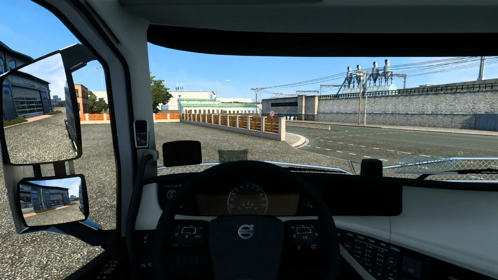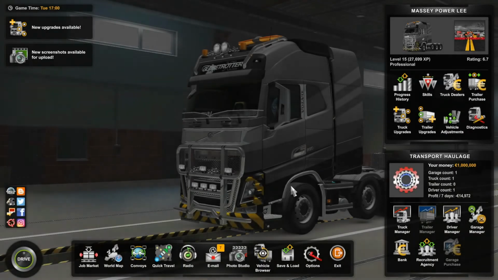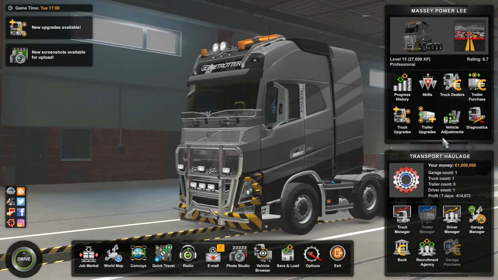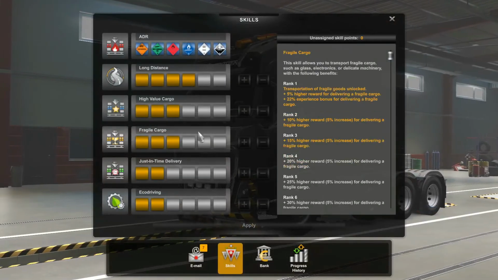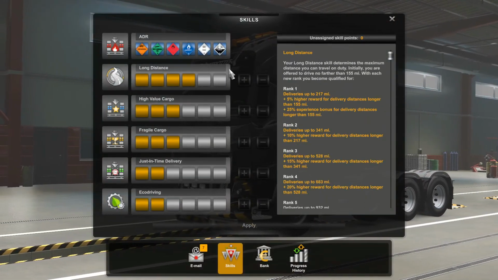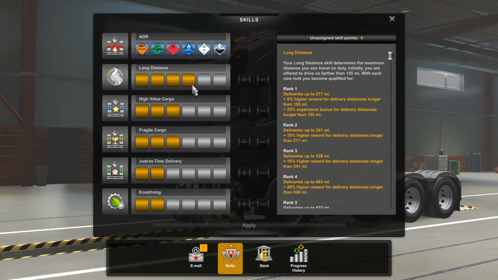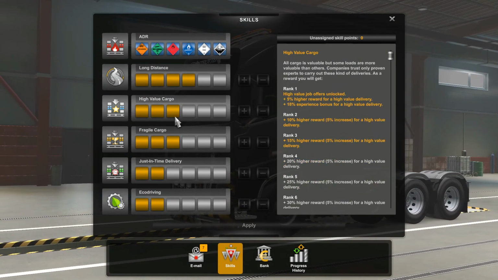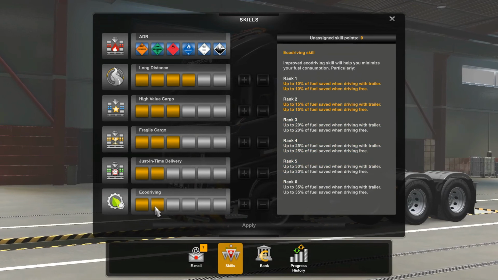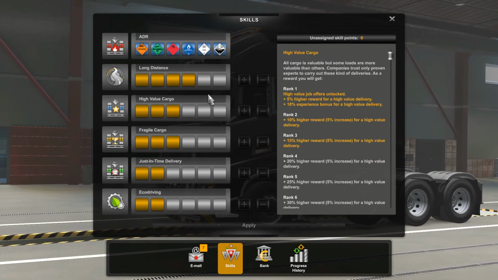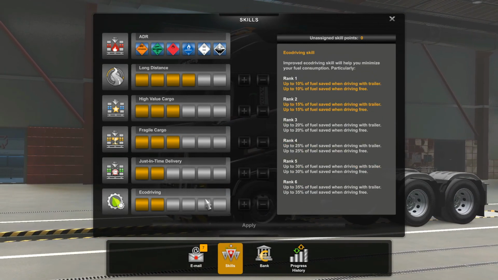And if you have done it right, just press your escape menu. You'll have £1 million in your bank level. And your skill bracket level will be changed. So you've got all the ADR levels. And then you got skill level 4, 3, 3, 2, 2. So yeah, simple as that.